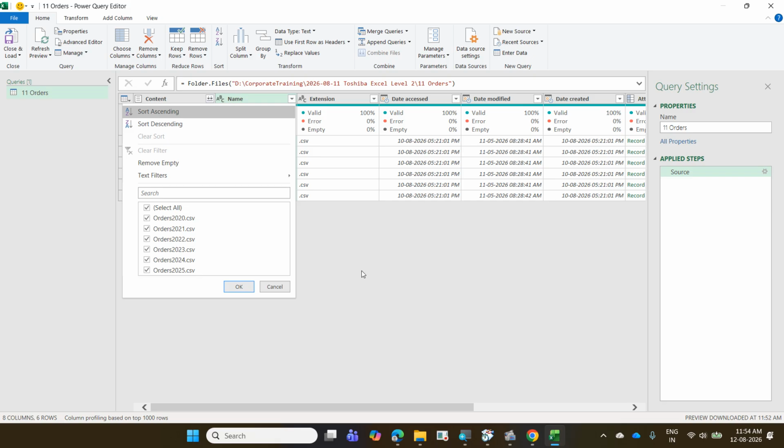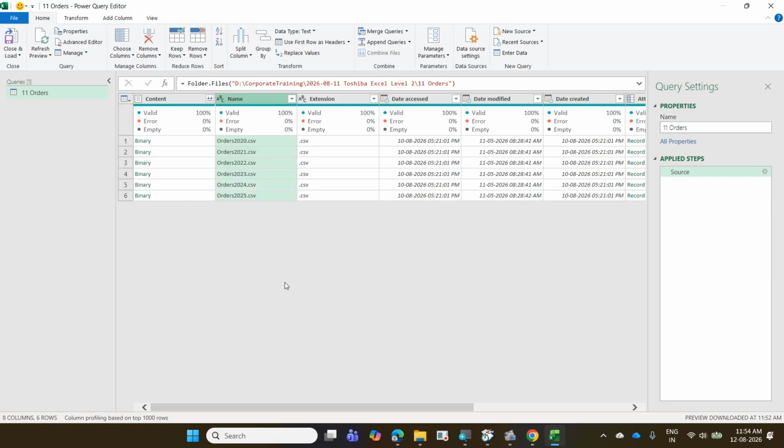It's deactivated. Why it's grayed out, why it's deactivated, is because my cursor is outside this content area. I came out of the content area, that's why it's grayed out. So place the cursor on the top of this content area. Now this Combine is activated. Don't go here and make a click, it will create some extra steps. Don't do it. You can place the cursor anywhere on the top.